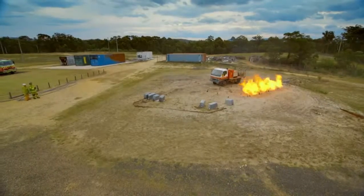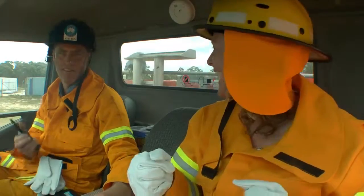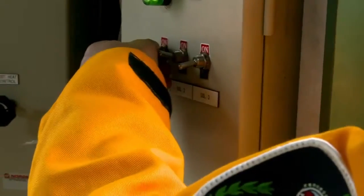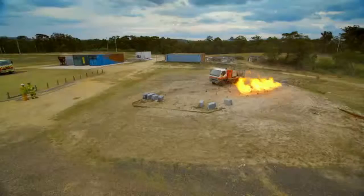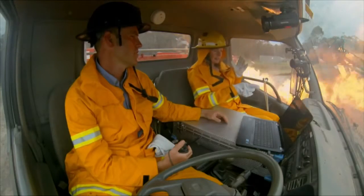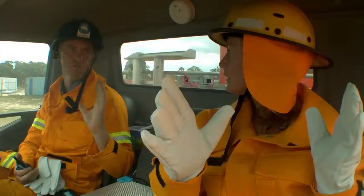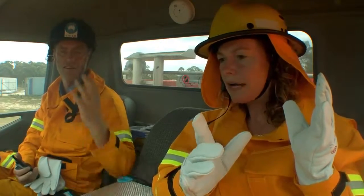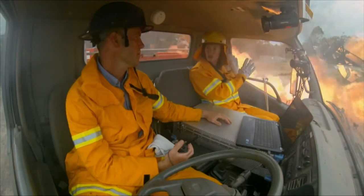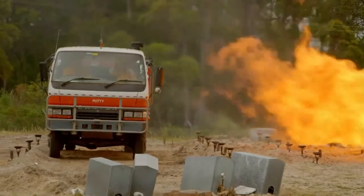Do you want to briefly go up a notch just before the truck gets a little bit too hot and burnt? Okay, yeah. Go up one more notch, just briefly, Martin. Okay, so we're now at... Oh wow. So the outside radiant heat is 5.5 now. Inside, you'd now be feeling quite a lot of pain potentially on your skin. We've actually got pretty much two kilowatts on us now. You can't actually turn and look at each other. It's more comfortable. We're pretty much at the threshold, and now the smoke's getting a bit high.